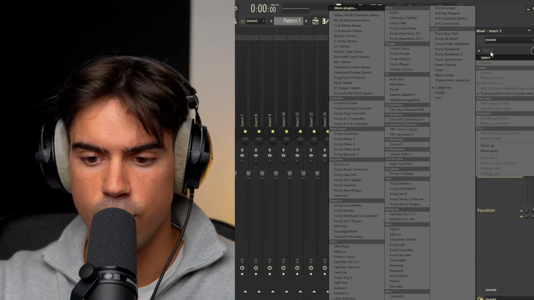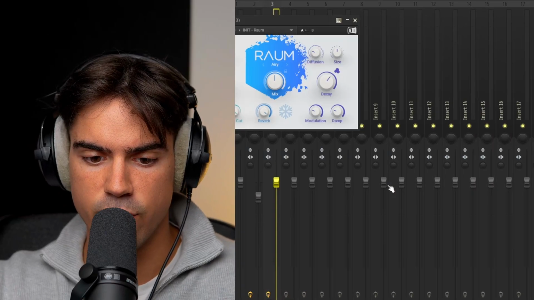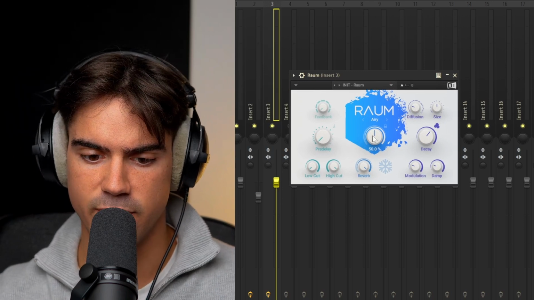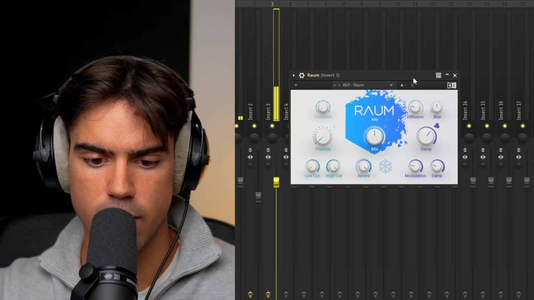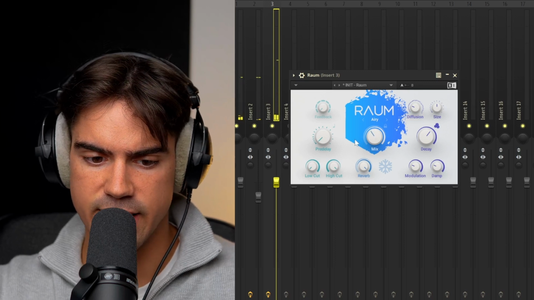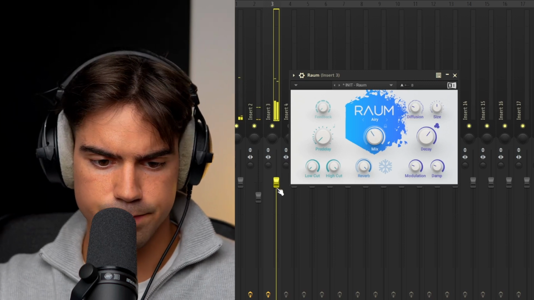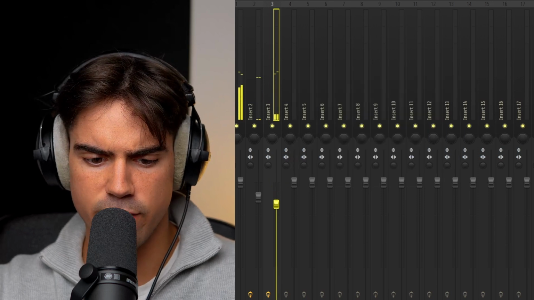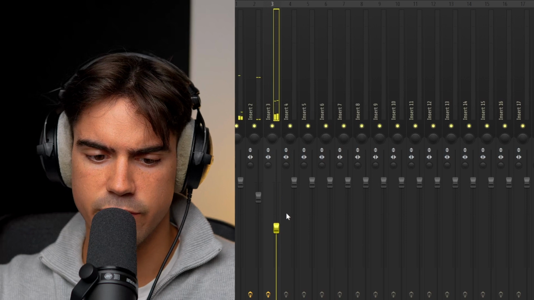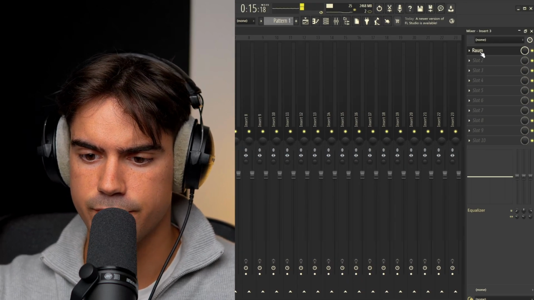So the first thing you want to open up is going to be a reverb. This time we want to add a lot of reverb since we want that ambience to really fill out the whole atmosphere of your vocal sound. So 37% in this case is going to be nice. I'm going to lower the volume of the vocal though, so we can have it a bit in the background.